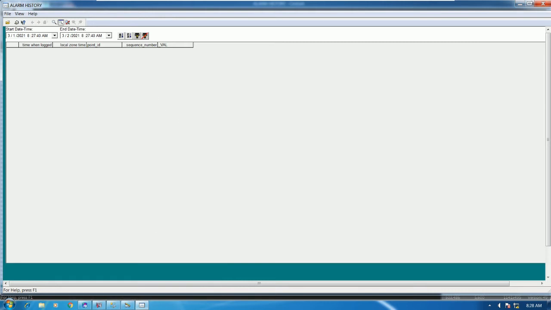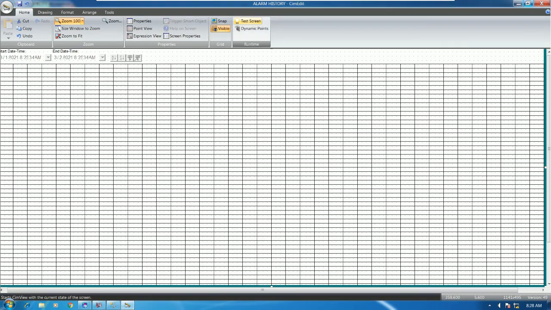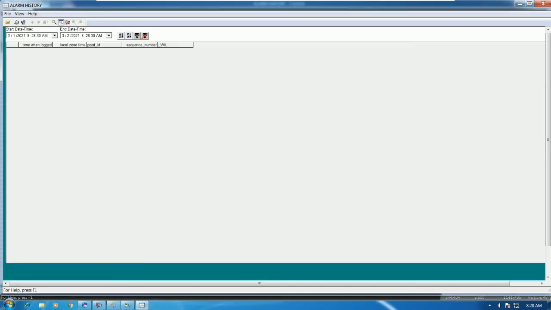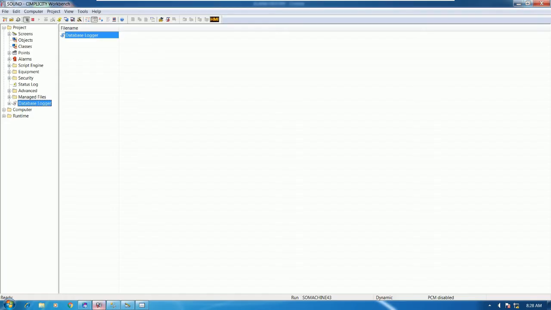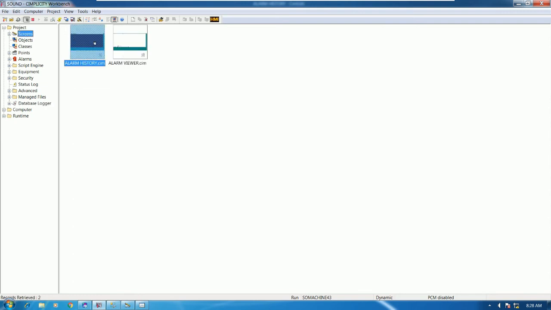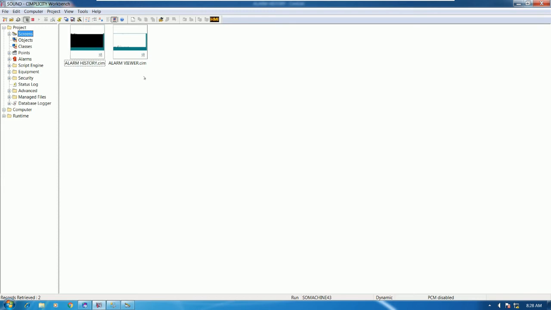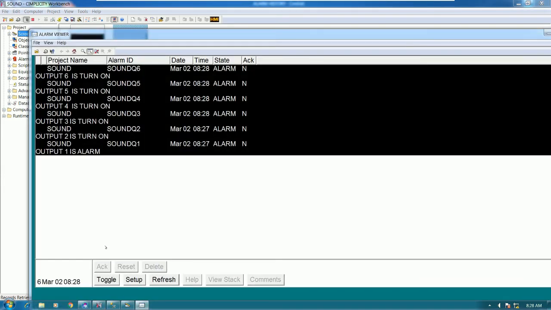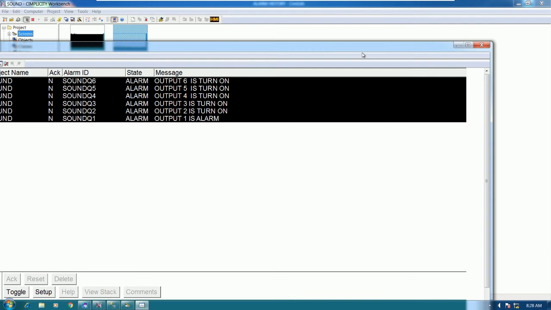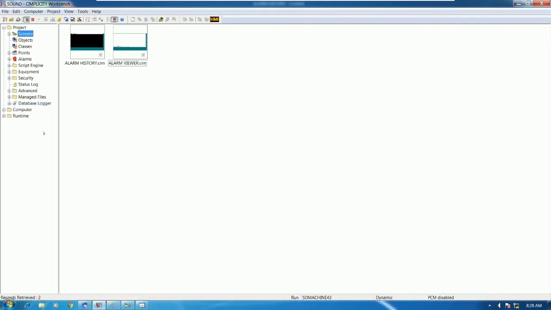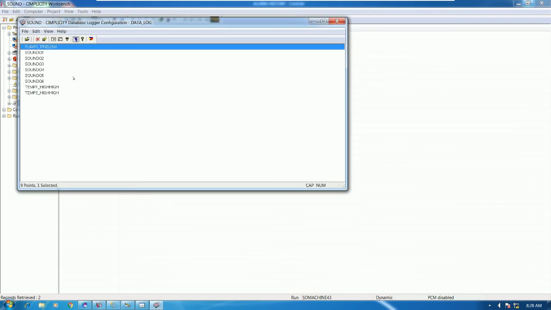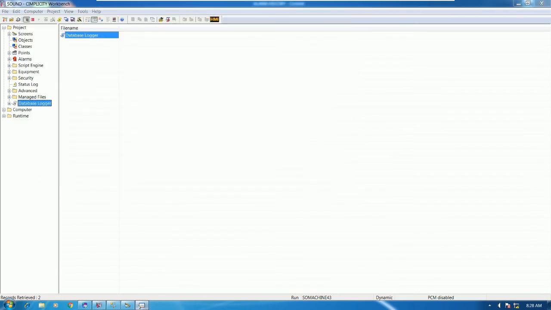So if I refresh the screen again, let's check the alarm viewer, whether it logged or not. Alarm history. Alarm viewer is logging right now. But let's check the alarm database logger again. It has.